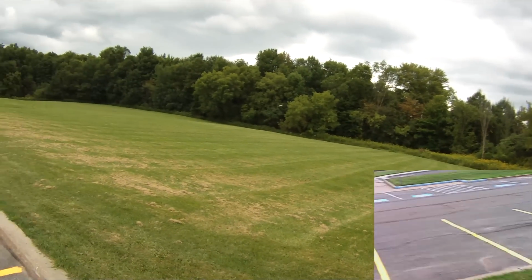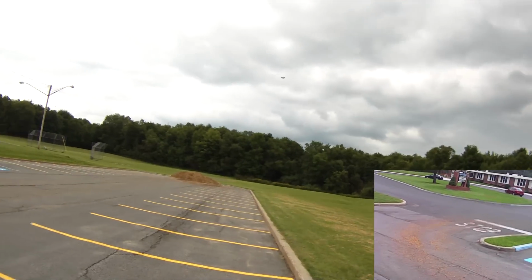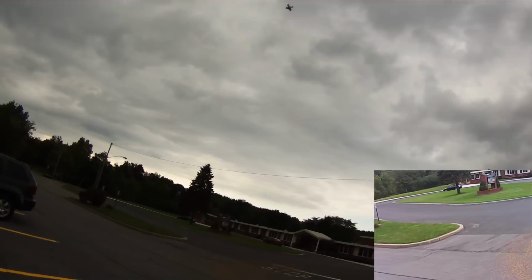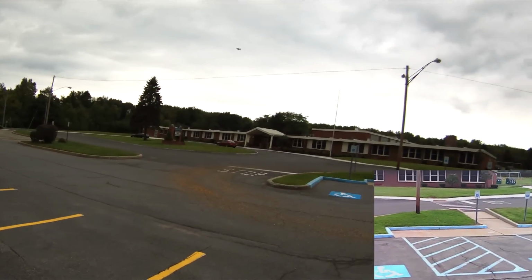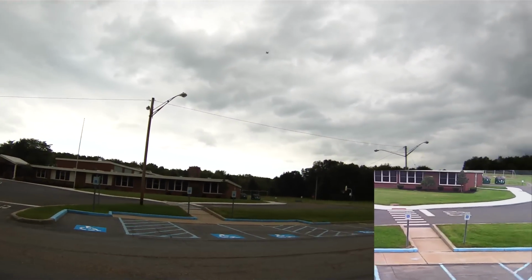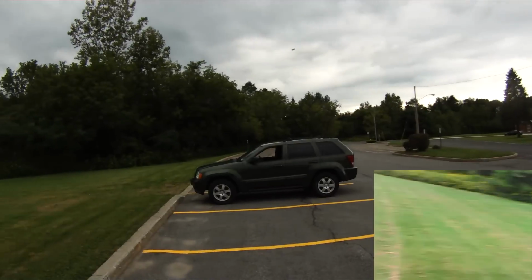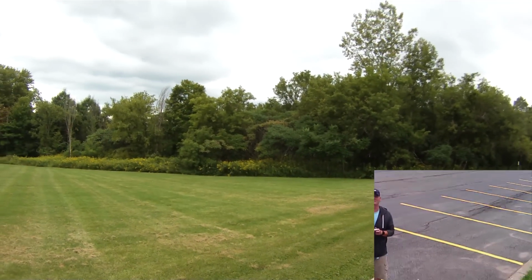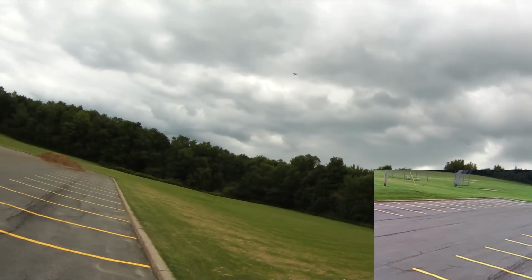But this one flies very nice. Very easy to control. Definitely I would recommend this as a good beginner nano quad. And especially since it has the camera, that draws a lot of buyers because you're looking for something that's going to record video and get you something from a perspective that you don't normally see. So definitely a good one to start out with.